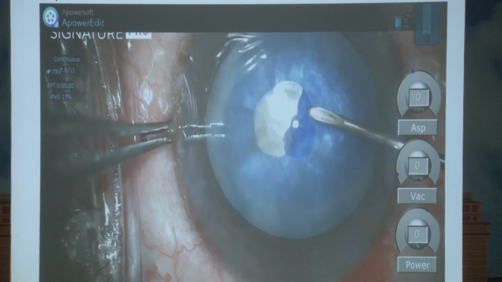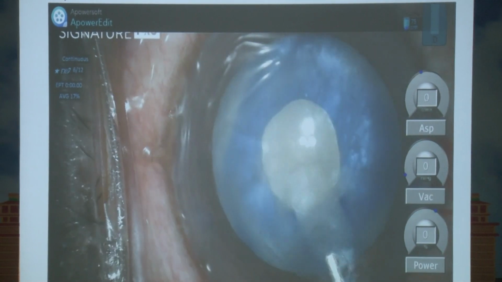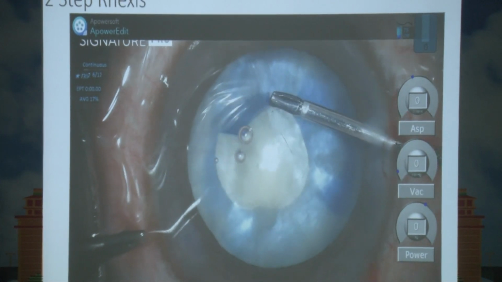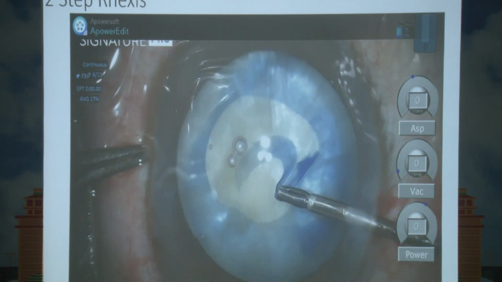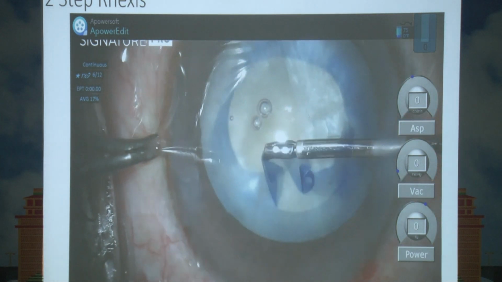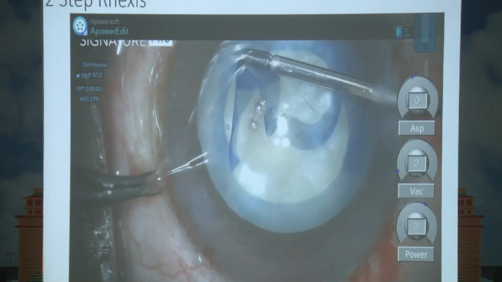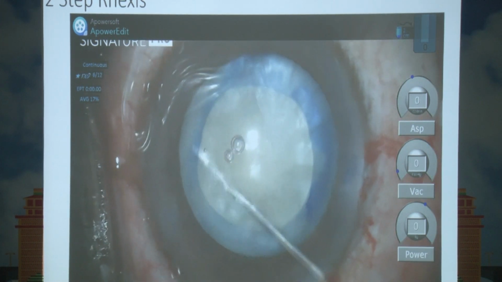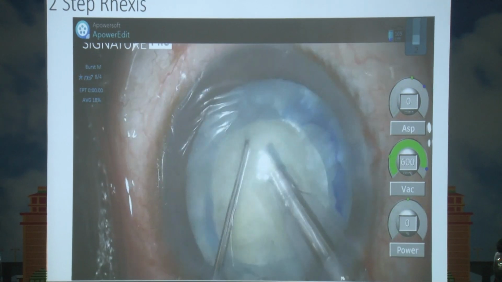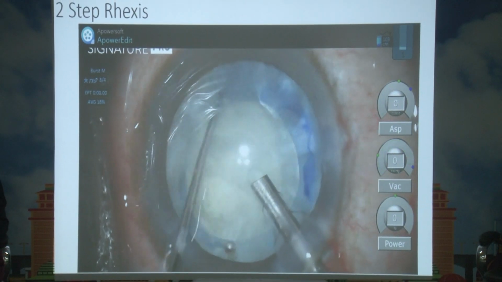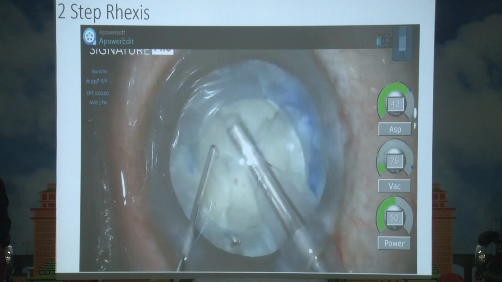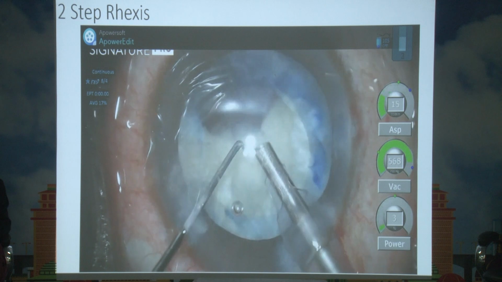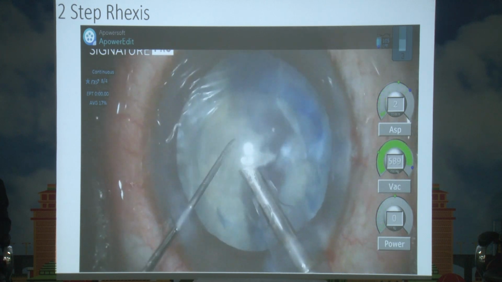So you make a very small rhexis initially, like you can see here, just around 3 millimeters, and try to aspirate whatever liquefied cortex is possible, or milk it out. And now you make a nick with micro scissors, with a micro forceps you go in and then you have an extension. So you have now a very good adequately sized rhexis to go on with the next steps of the phacoemulsification. Routinely these are not very hard cataracts, and you can do a phaco chop and easily emulsify all these fragments.